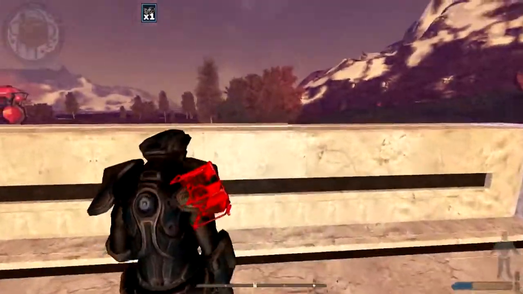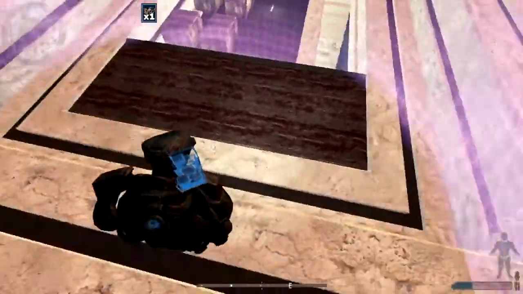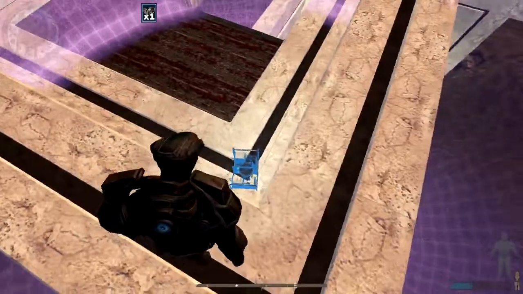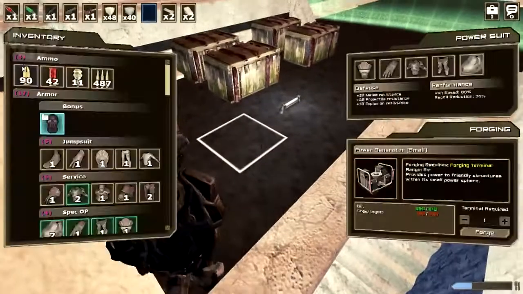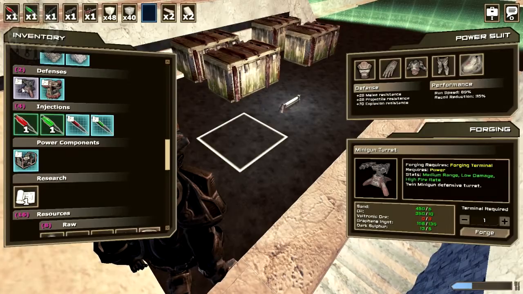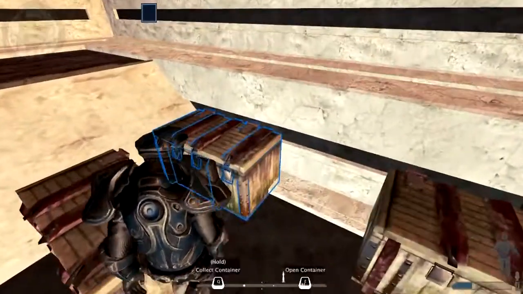Or I'll put it in the middle. What if I put it right here? Yeah, that's... You know what? I'll just do 1 for now. I'll put it right here. And then we will make turret. And I do believe that we had decided on the minigun. So I need Voltronic ore, which I believe is number 1 here.